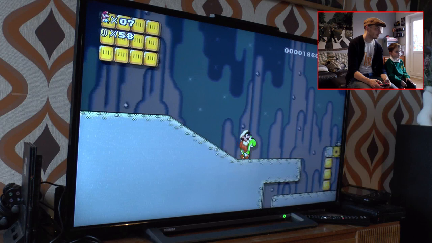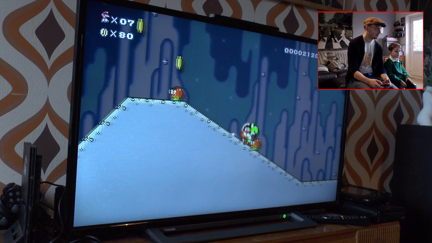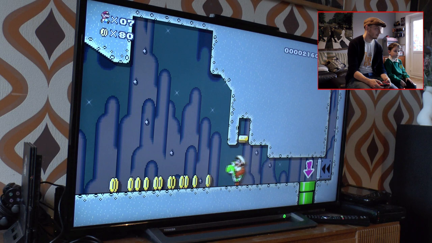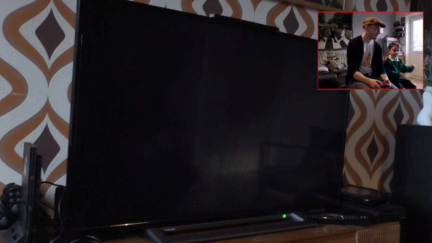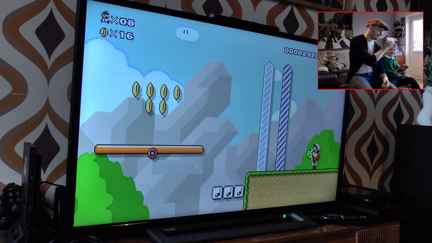There's some secrets, isn't there? I'm not making the most of all these Koopas, that's the thing. There must be a way of getting to the top, wasn't there? And he's twisted in. Yeah! One down. We can save it. I don't know if you can, that's the thing.